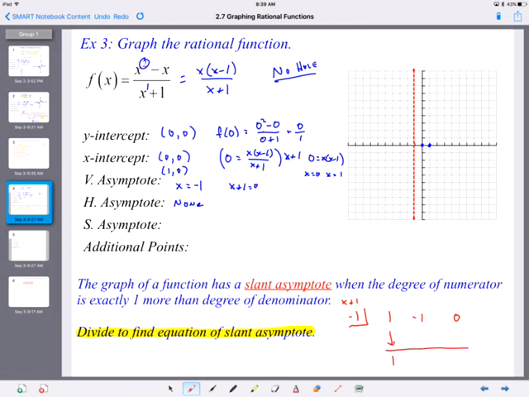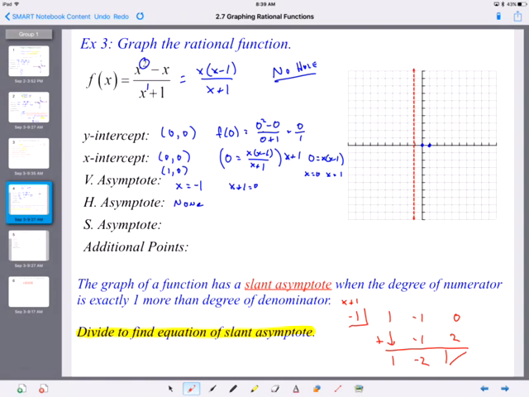And so we do synthetic division, carry down the 1. Negative 1 times 1 is negative 1. We add, get negative 2. And then the remainder actually doesn't even matter. We're really just looking at what the linear function is that we're going to get when we're done. And we're always going to get a linear function because if the degree of the numerator is exactly 1 more than the degree of the denominator, it's like x to the third over x to the second, you will get x to the first every time.